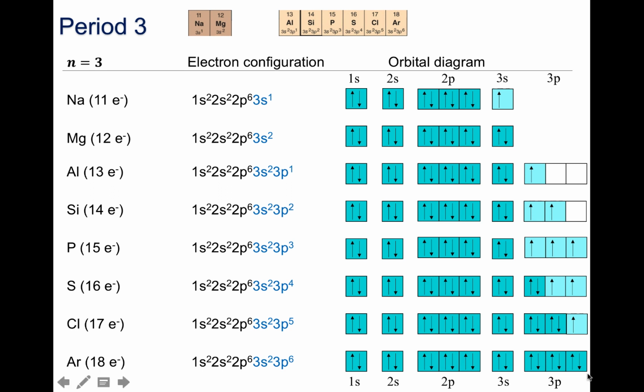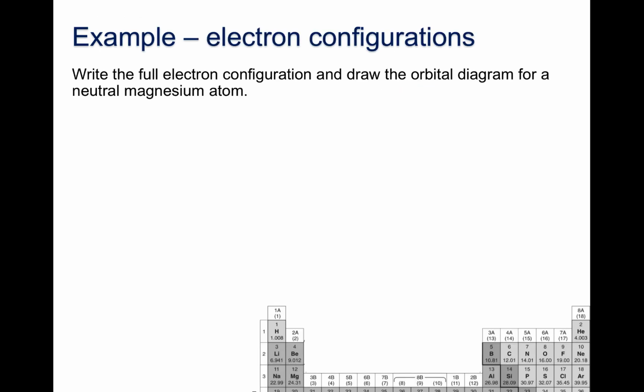If it tries to give away an electron, then it doesn't have a completely filled sublevel, and that's actually going to reduce the stability of the element as well. So having a completely filled outer energy level is what relates to the stability of those noble gases. All right, so let's do a few examples.